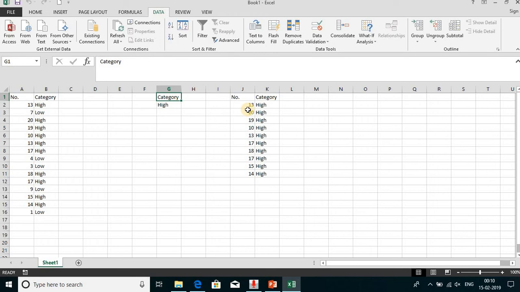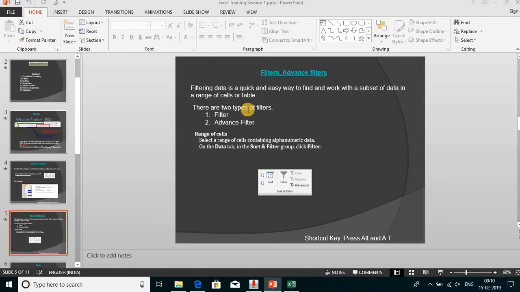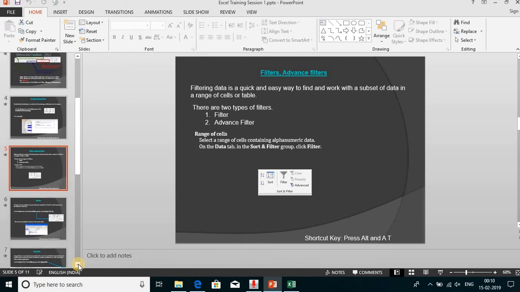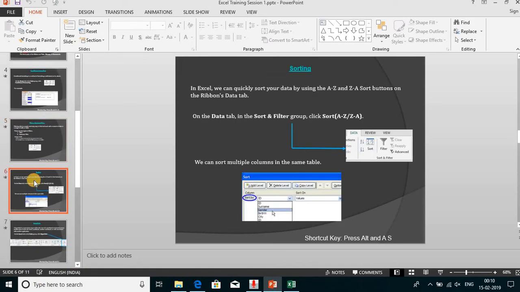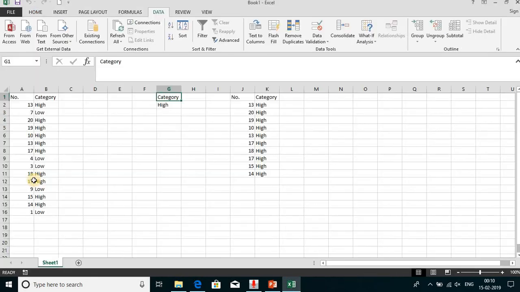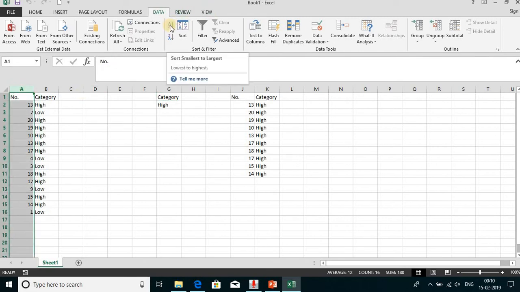Okay, now let me come back to my presentation and see the next topic, which is sorting. Sorting again is in the same group as filters. If I click on this column and click A to Z, it will sort smallest to largest.